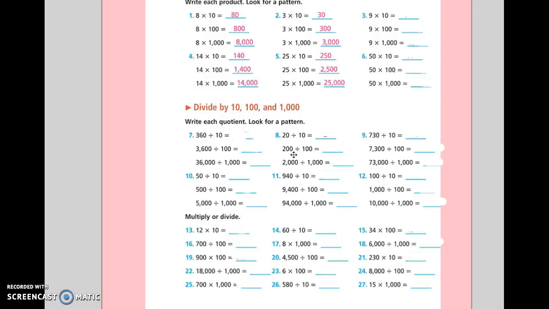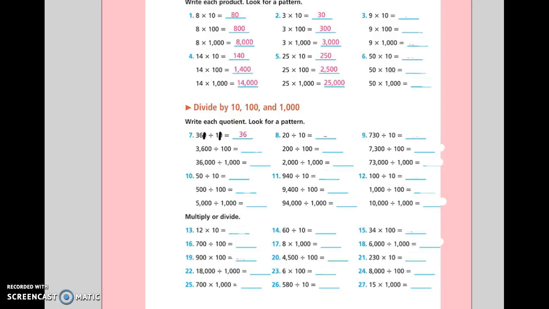Now, the trick for this one is that you take your first digit again in your power of tens, and you divide it into the number, the actual number, not the zeros. So I'm going to say 36 divided by 1, which is 36, right? And then I actually get to cross off my zeros. So sometimes people like to say, okay, I'm just going to cross my zeros first. If I have 2 zeros, I get to cross 1 here and 1 here. 36 divided by 1 equals, and you know what it equals? 36.